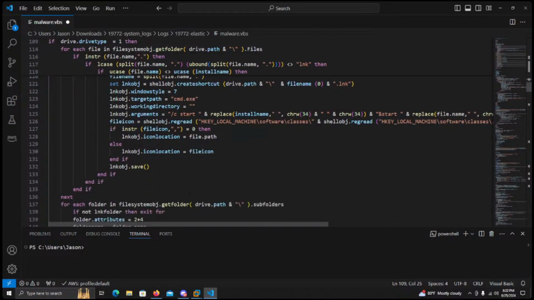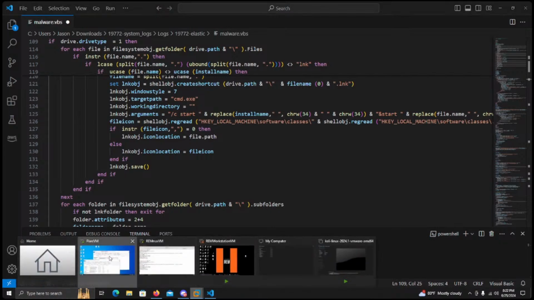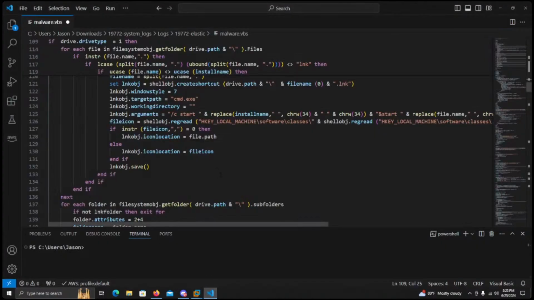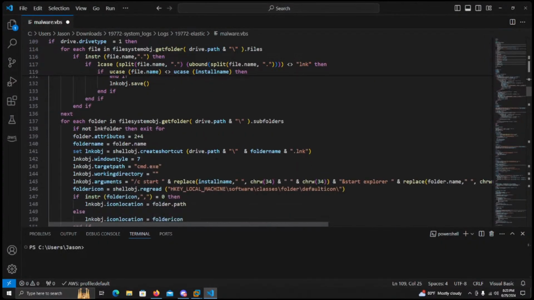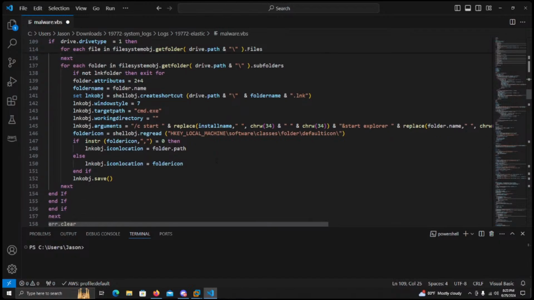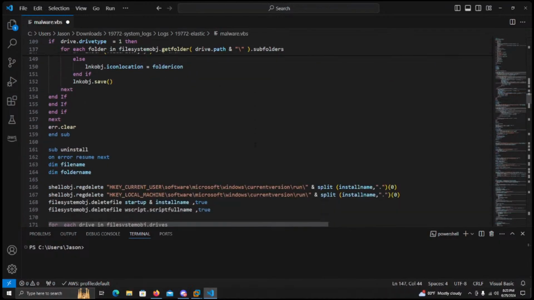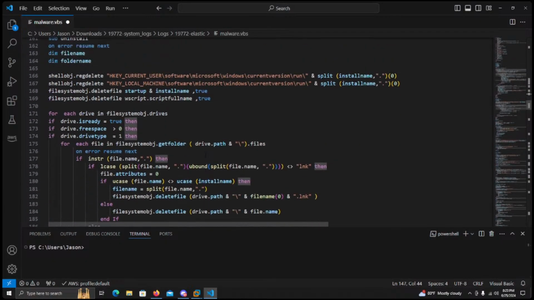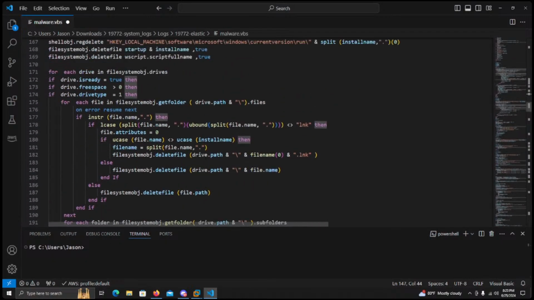The other thing it's going to do is drop itself into the root of the drive. Just like we saw in the image, the VBE was at the base, but not in any of the subfolders. It's going to do that same thing to your other USBs. It goes through and does exactly that, creates all those things. And then the actual install is what sets all of that persistence.